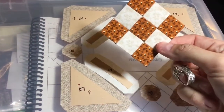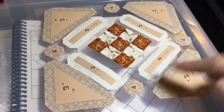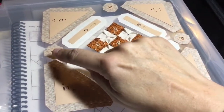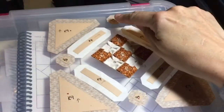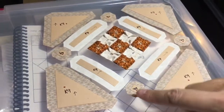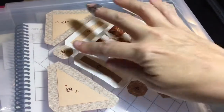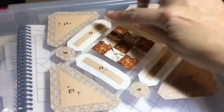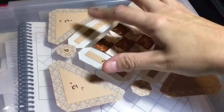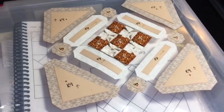So now I've got my middle all complete, and I will place that back where it's going to be. Now I'm going to assemble these, and what I'm going to end up doing is put cornerstones on one sashing. This will be loose, this will be loose, so I'll form a row, and I'll attach these, and I'll put these three pieces together, and these three pieces together, and attach these to the square, and then I'll attach that completed unit to the top and bottom of that.